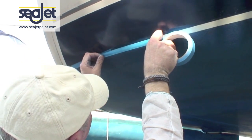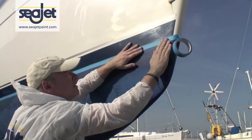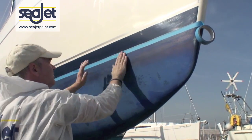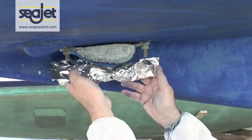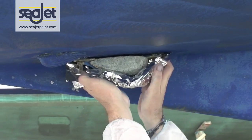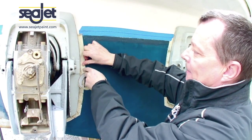As the primer is drying, mask up the waterline. Use a good quality masking tape and follow the waterline exactly, pushing the tape down firmly and making sure all clean edges are covered. Also cover any fittings such as anodes or trim tab rams and leave an inch clear around stern drives.